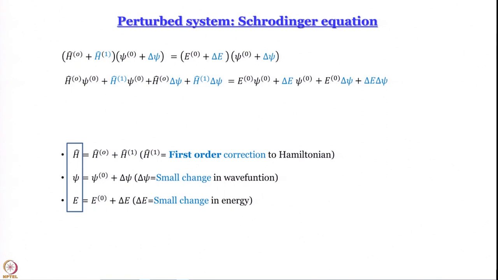First, it is very simple, but let me once again emphasize the point that the changes are small, delta E is small, delta psi is small. So, what happens when you multiply a small quantity by another small quantity? 10 to the power minus 3 is a small quantity, 10 to the power minus 5 is another small quantity, multiply and you get 10 to the power minus 8, which is smaller than each of the small quantities whose product we have taken. So, delta E delta psi is going to be really very small, and therefore, we are going to neglect it. Remember, we are approximating, we are learning approximation methods. Here if we say that we will not neglect any terms, then there is no point in doing this exercise.